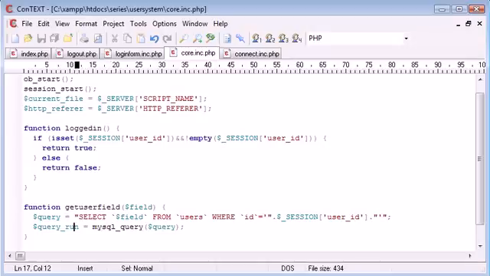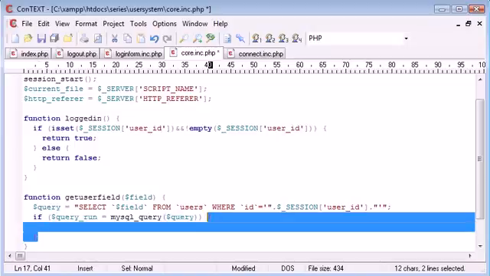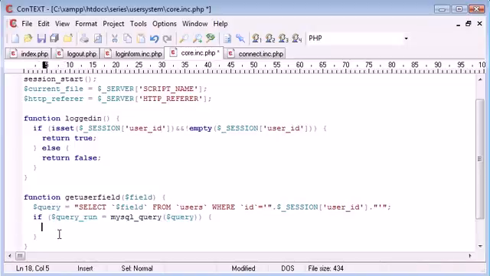We need to encase this in an if statement to ensure that we only execute this block if this query is successful. So in plain English, if this query is successful, then what we need to do is grab this data.